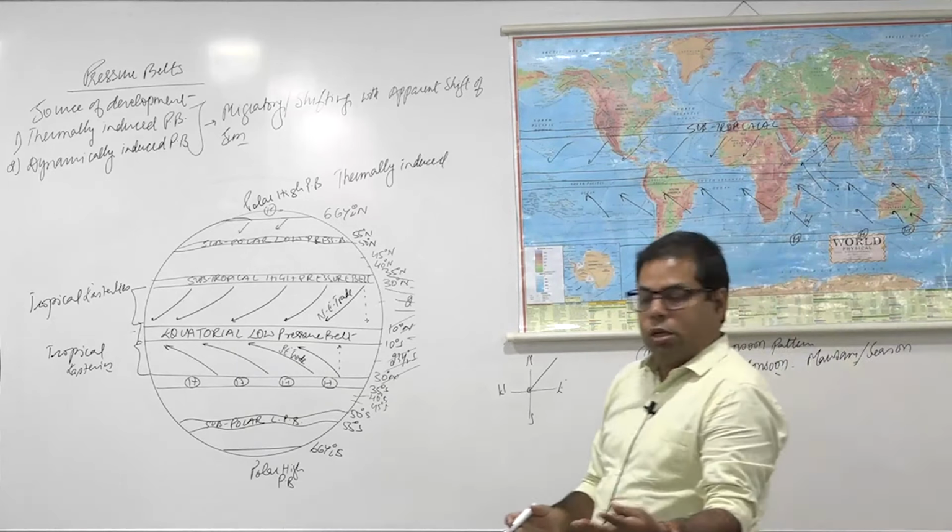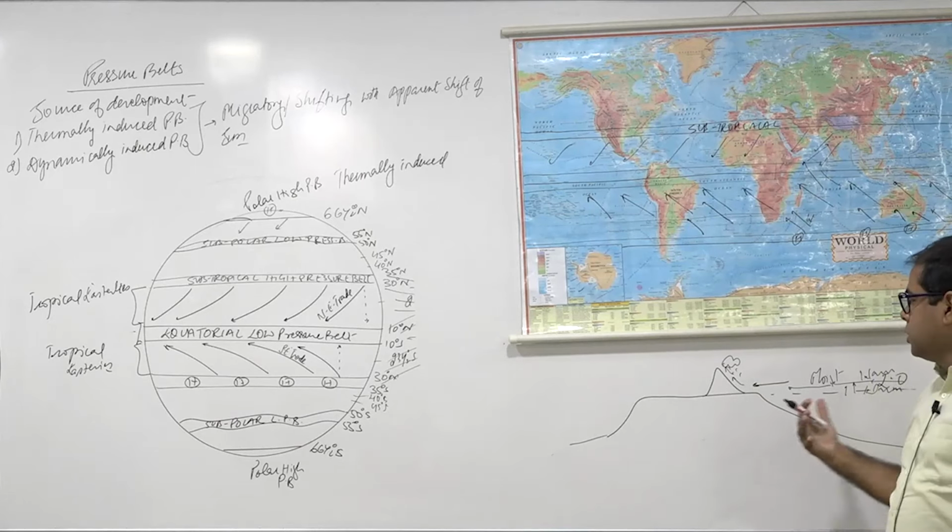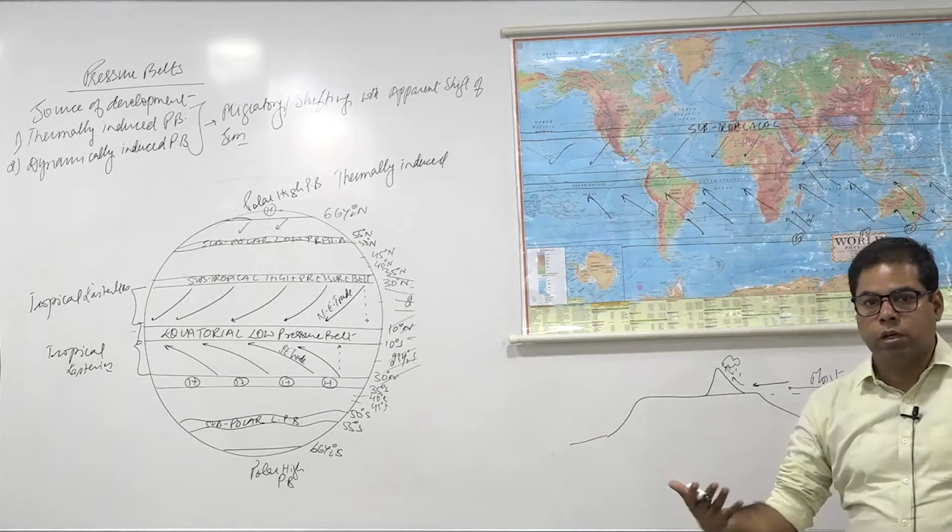So what will happen here? Which type of climate will develop here? Moist wind, coastal areas, tropical. Humid condition will prevail. Right? It is very simple, an application of concept.